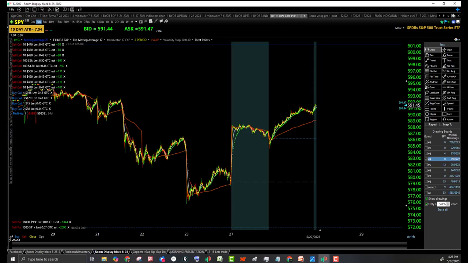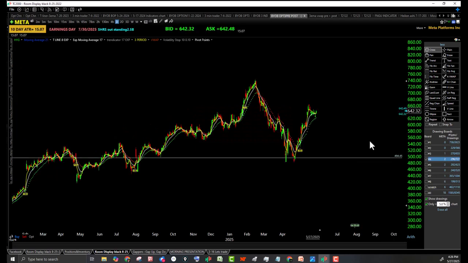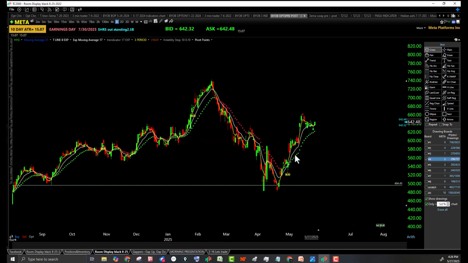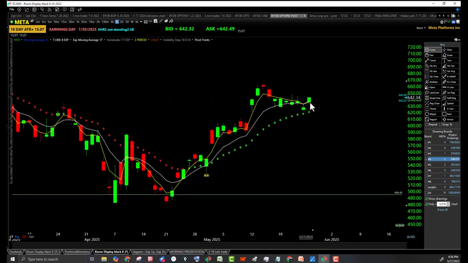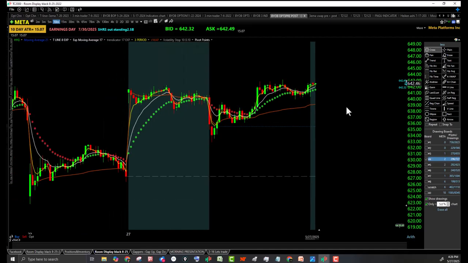Alpha Dog bought some Meta, June 660 calls. All right, so he thinks Meta's bullish. Let's take a look at Meta. Meta, bullish flag up there, like that. It's looking good over the 17. Nice 10-minute uptrend today, obviously. 10-minute uptrend over VWAP. Didn't last long. You can see it got closed out. All right, so price action is consolidating over prior consolidation. Not by much, but by a little bit.